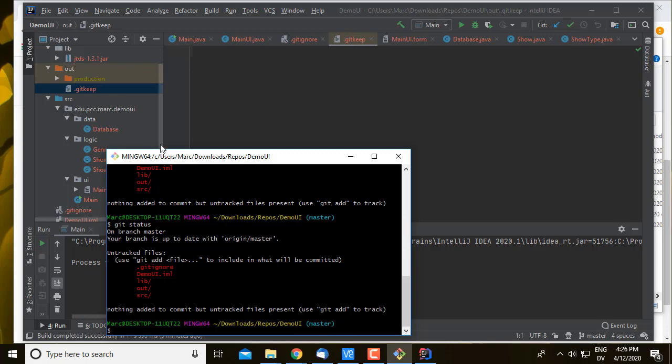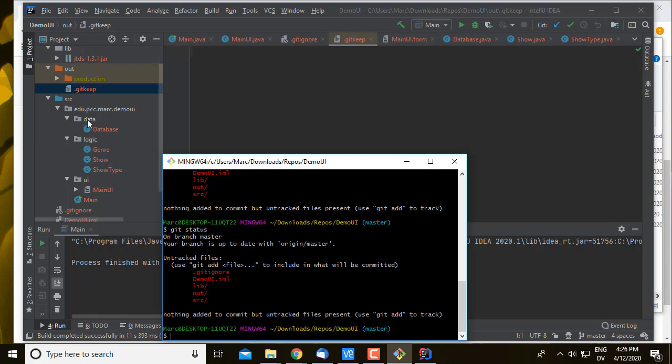Now, the folder structure already reflects my n-tier architecture, so you really want to start with a data package, a logic package, and a UI package. And then inside the UI package, everybody is going to put their forms. So you're going to have different forms for each application. But then you want to try to share these logic folders and data folders. In the next video, I'll show you what to do if you're starting with a clone of this project and you want to create your own branch to work in.